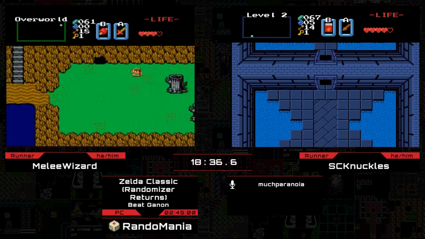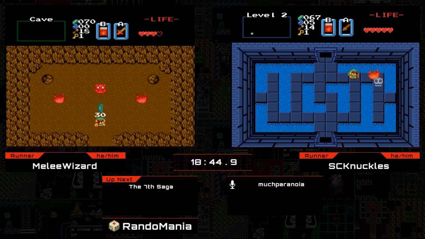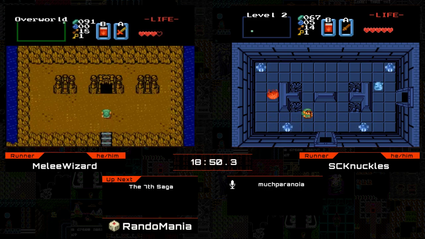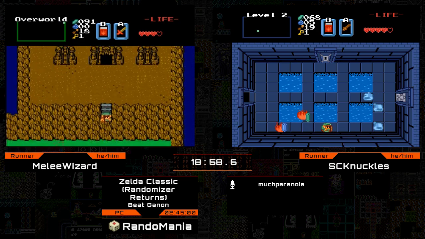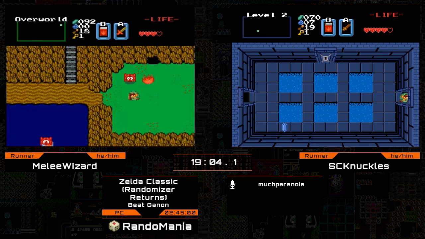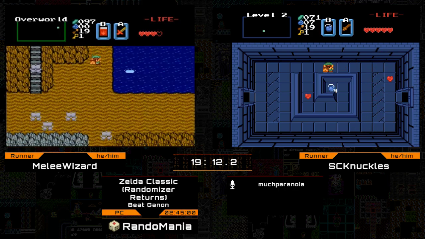SCKnuckles bombing open this room and finds level 2! And I believe that outline at the start of level 2 is indicative of the level layout. Now, which level 2 from what set is this level 2, Hero? These levels are dying real fast, real easy. As are these fires. And that's just some bombs.